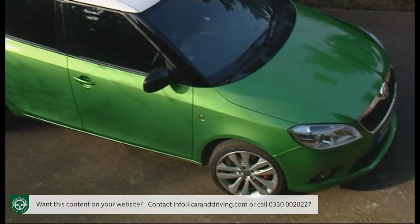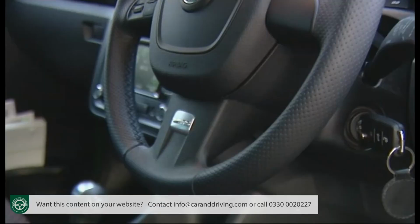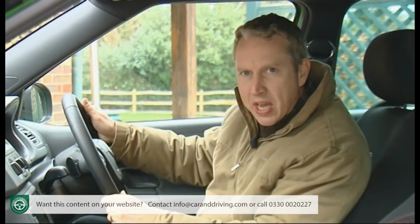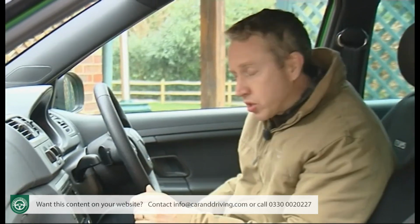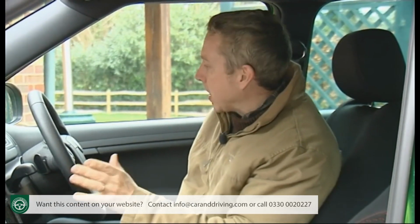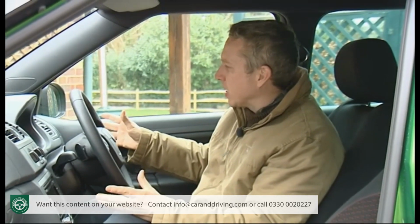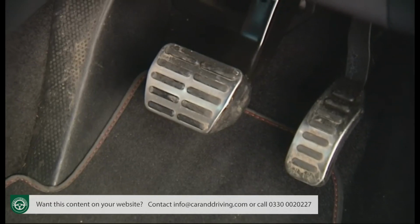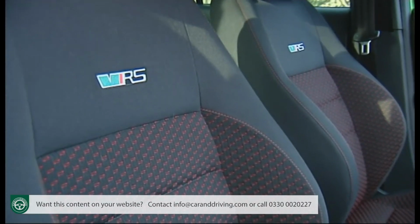At the wheel, the standard Fabia's well-judged driving position gets a boost from these figure-hugging sports seats and this pleasingly tactile wheel and gear knob. Now, all the controls have a dependable functionality about them, are easy to use and logically laid out. It's easy to find the ideal driving position too, thanks to a rake and reach adjustable steering wheel and a height adjustable driver's seat. The cabin ambience is pretty restrained, very similar to a standard Fabia's. But if you need reminding that there's 180 brake horsepower beneath your right foot, then Skoda has provided alloy pedals, a leather-trimmed 3-spoke sports steering wheel, and VRS logos on the seat backs, just to remind you.